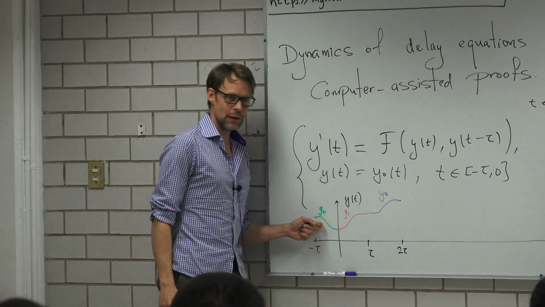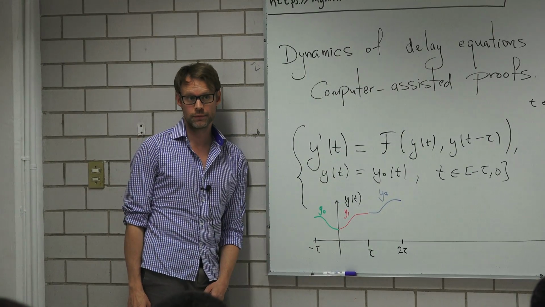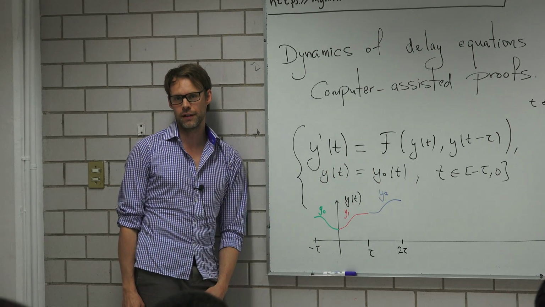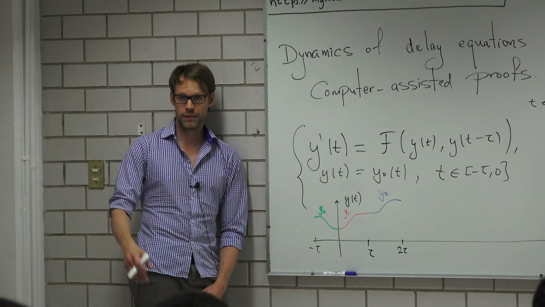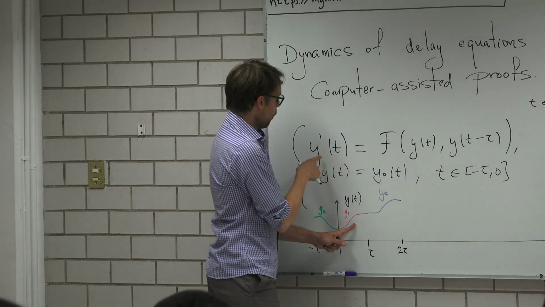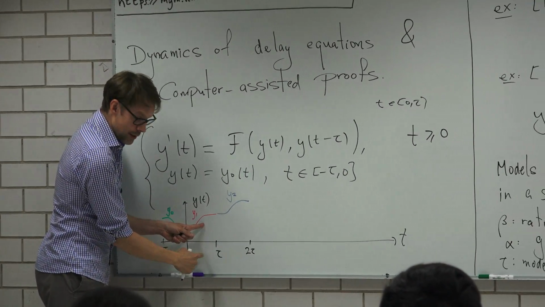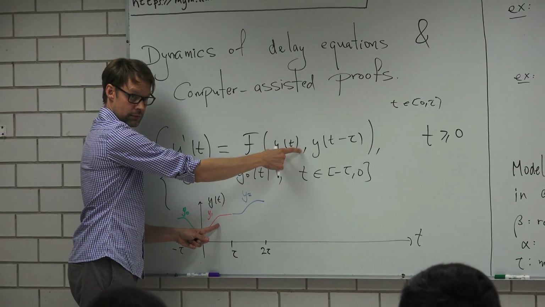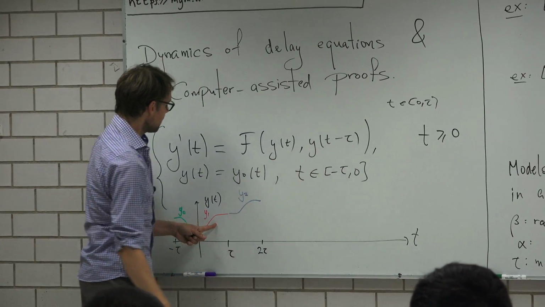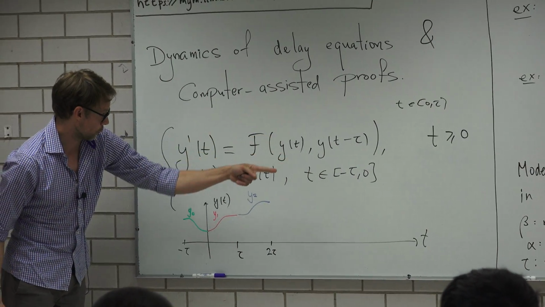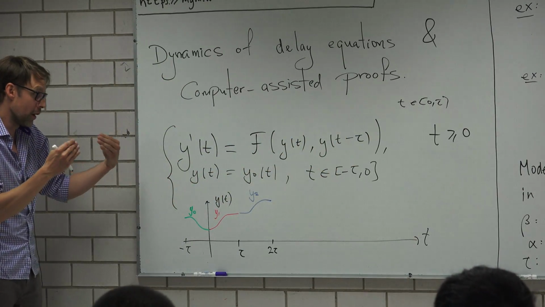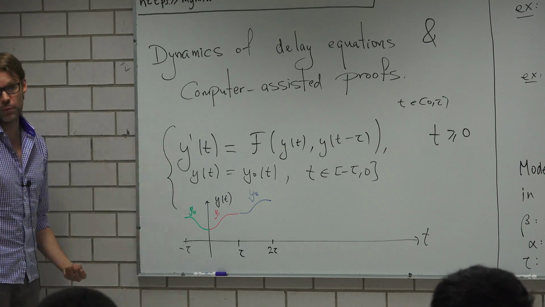Whereas, say y0: if y0 here is c0, what happens with y1? Let me assume for now that f is c infinity. What will be y1? If you think of this problem here, y prime for all t between 0 and tau is a function that depends on y, and it's also given by the history, which is c0. So if you look at that solution here, y will be c0, and then y prime will therefore be c1, right?